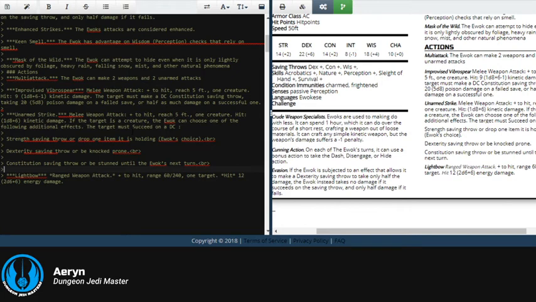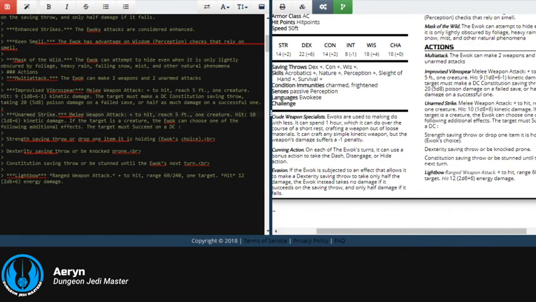So right now we've got him. And you always want to use the damage with the highest attack. So the light bow is not going to be his highest. We're going to use the 2 vibro spear attacks. And you assume he hits with both. So if you hit with this, we're going to take that average 9. Take the average of the poison 29. And then we're going to add in if he hits with both of his unarmed strikes. And no, I didn't put that in there. And that would be 10 damage. So 29 from our improvised vibro spear, 10 damage each from the unarmed strikes. He makes 2, so that'd be 49 damage he'd be able to do in a round. So let's include that in there.